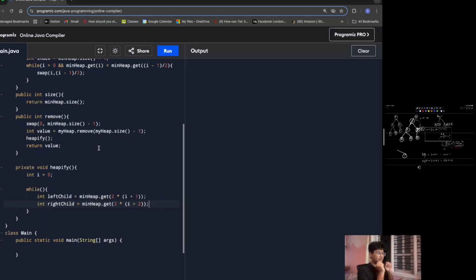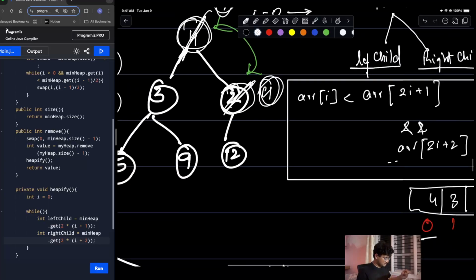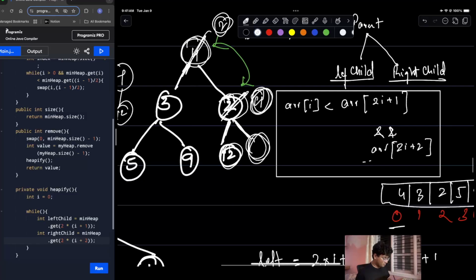But our parent node might not have a right child. If you take a look at this example, for this particular node, I'll have a left node for sure, but I don't have a right node. When you try to fetch this value, it's going to throw an out of bound exception.